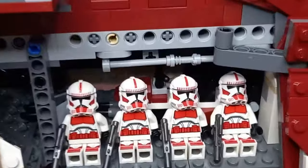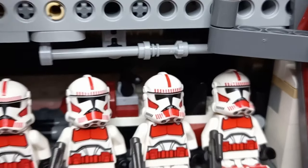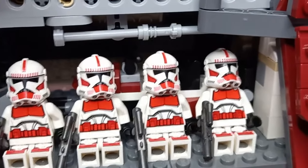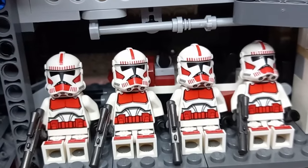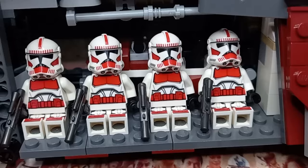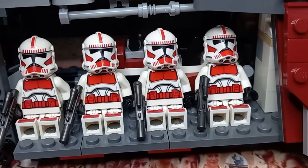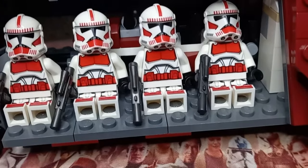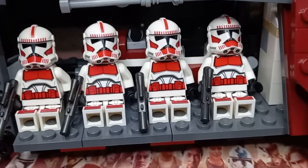On the interior, there is a handlebar right at the top for the clones or the Jedi to hold onto — we see these in the actual gunship. It's something LEGO haven't built here because it does restrict the height a bit. You can see the four clones are sitting down and you don't really get the space to stand them up with the handlebar, so perhaps that's why LEGO haven't included it. But it's not a problem — you could just bend them over a little bit and still get them all standing up.